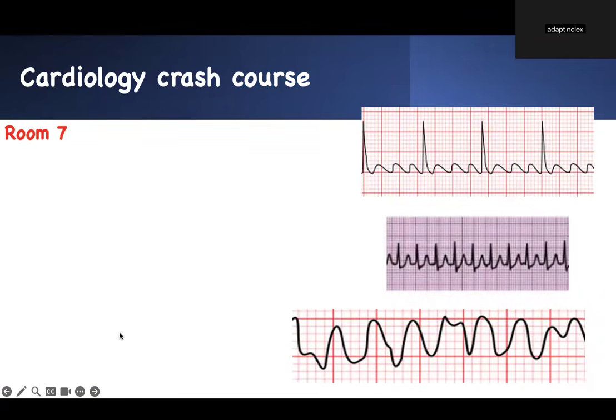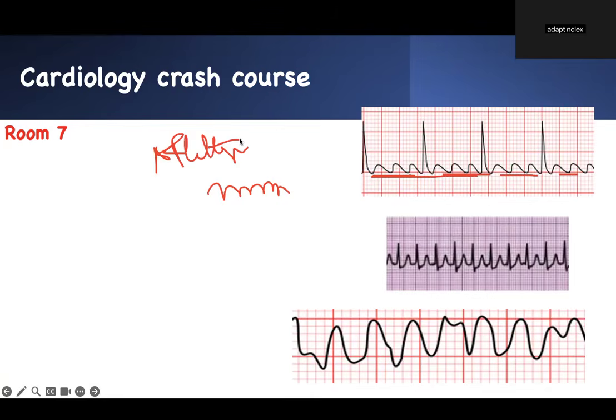You went to room 7. This keeps on coming. The first patient you saw, the monitor, this is what it shows. It looked like sinus rhythm, but what is the problem? I saw these like a saw. I can't differentiate between the atrium and the T wave. This is what we call A-flutter. This is the identification on EKG. How do you manage them?